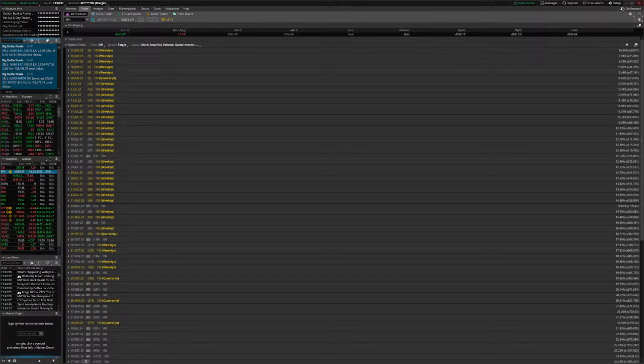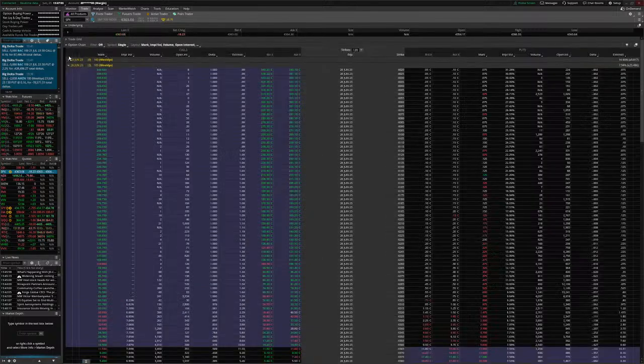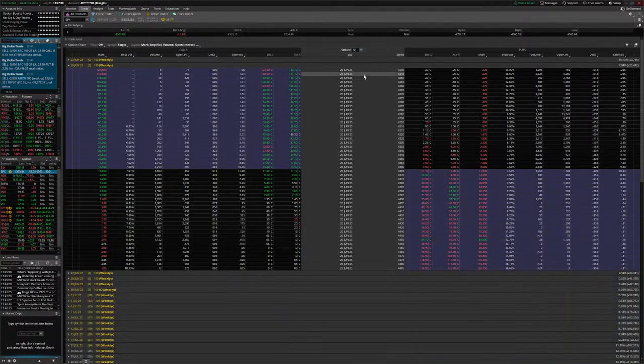I'm looking over here. So for Monday, let me open this up so we can see the right number. I apologize if this is difficult to see. I've got a kind of high resolution screen here with Thinkorswim. So what I'm looking at is this number over here. So this is the expected move.